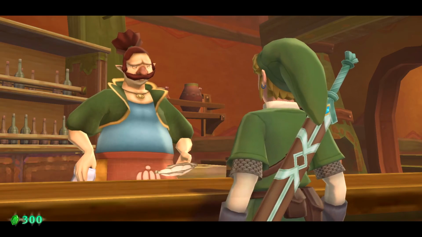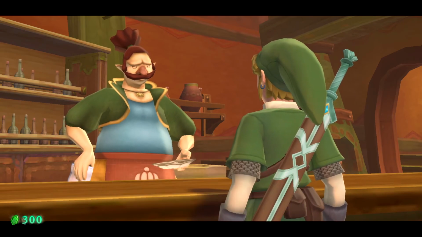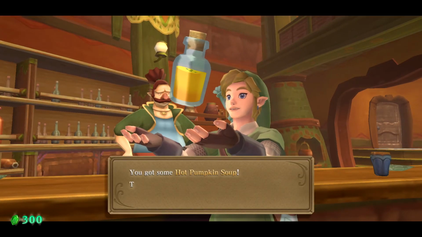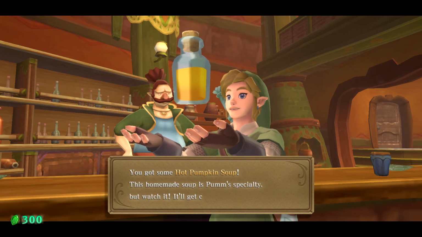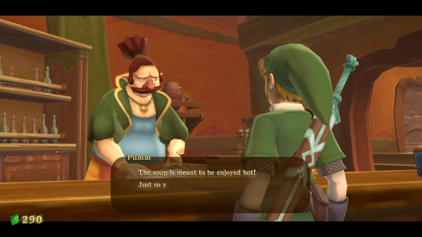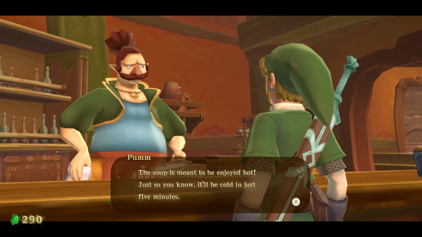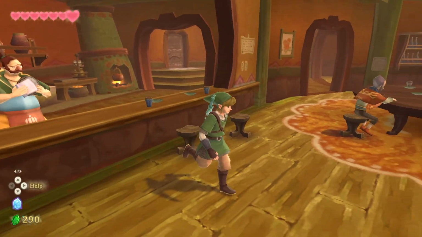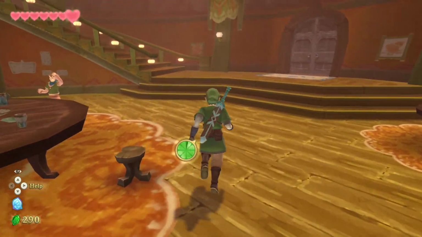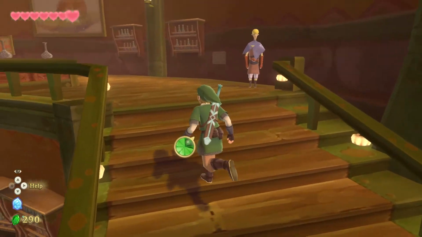Interested? Fill her up. I'm also totally full up on my wallet, I guess. You got some hot pumpkin soup. This homemade soup is Pum's specialty. But watch it, it'll get cold in 5 minutes. That's right, there's a mission where you have to deliver this, right? This soup is meant to be enjoyed hot, just so you know. It'll be cold in just 5 minutes. Okay, I guess I'll drink that. I know there's some kind of mission where you have to deliver the pumpkin soup.